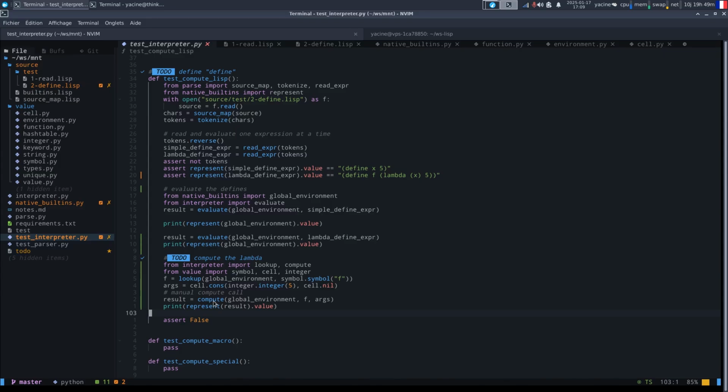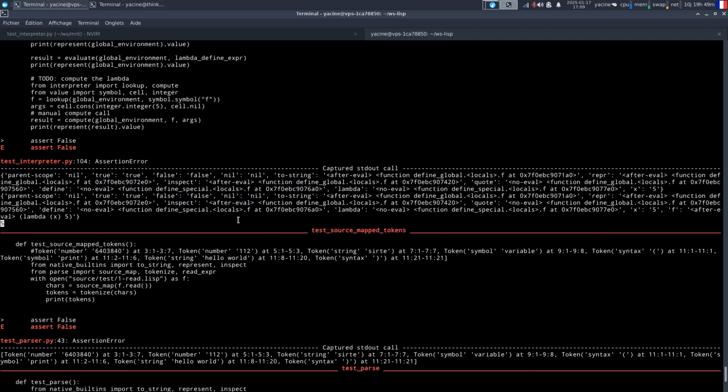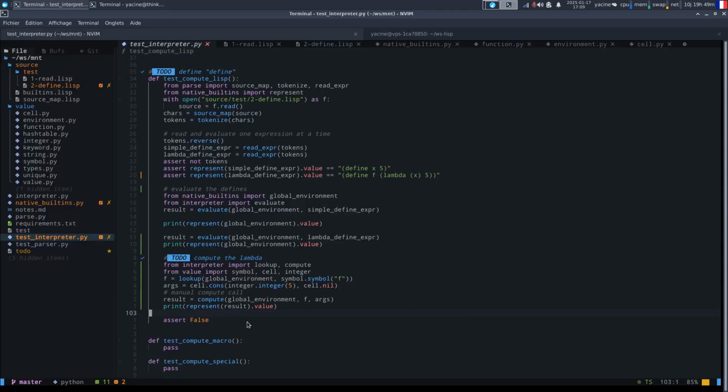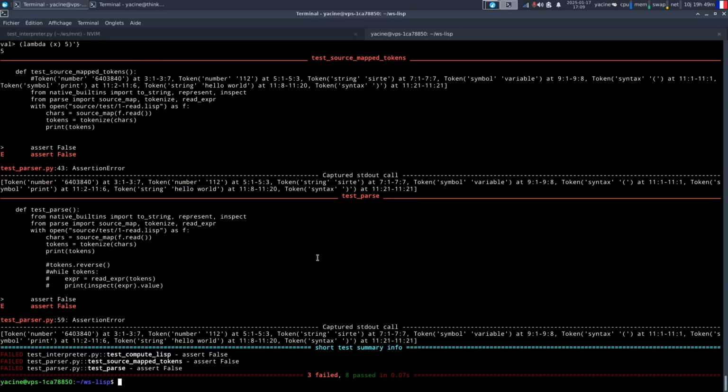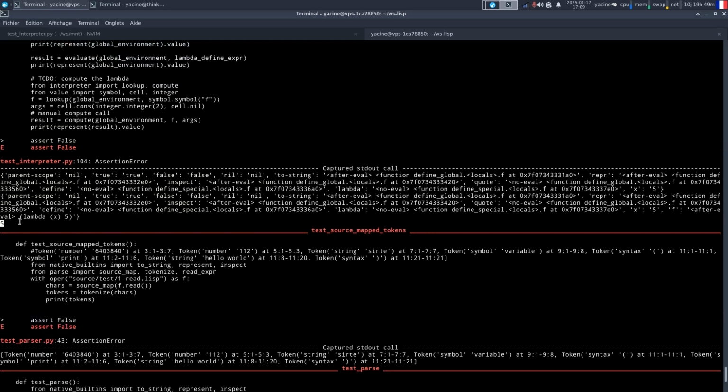Yes, this is a bug. Because this, no, it's correct. Okay, I just used 5 two times. So if I set 2 here, I am still getting a 5, which is what I expected.